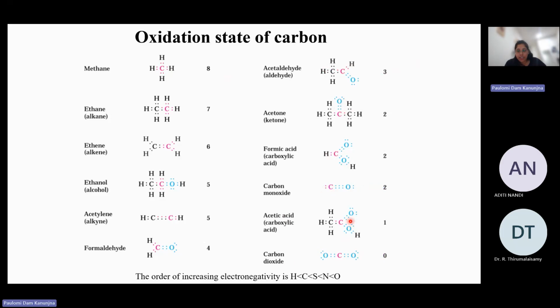Acetic acid, we are only considering this one here because we are only looking at this. All these electrons are on O. And carbon dioxide has nothing because on both sides it is with more electronegative oxygen, so the electrons are on oxygen and not on carbon. Did that acetic acid make sense to you? I think you wrote 7.